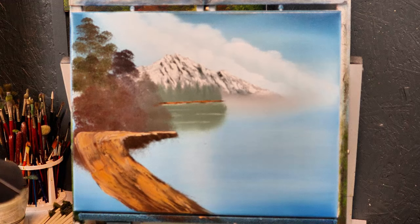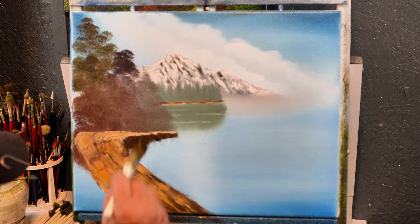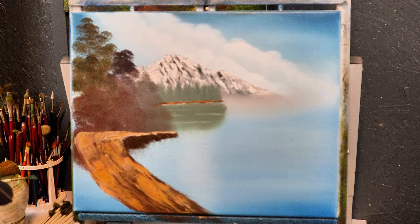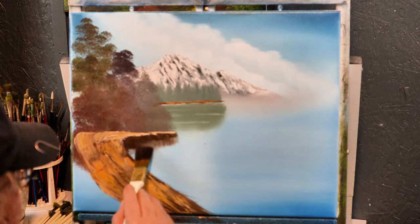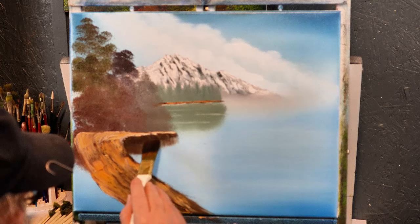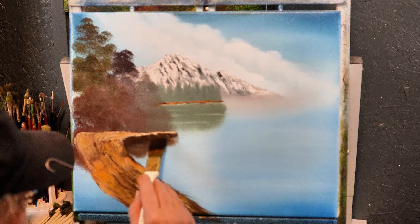All right, now, we want to take just a little bit on this brush. Well, as a matter of fact, let's go up here and we'll just kind of straighten it up some. We got plenty of color in it. We'll just kind of brush it around and straighten it up. We'll come right in here. Pull a little bit of this color down across here, all the way across the back, just like so. And then it gets smaller as it goes toward the end out here, just like that.